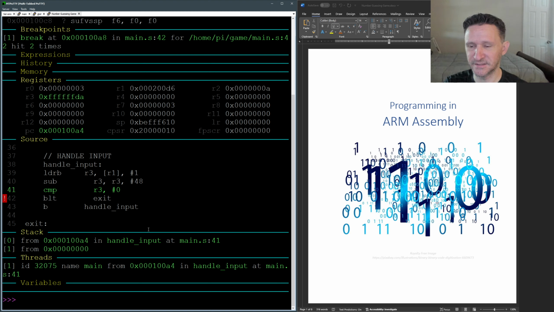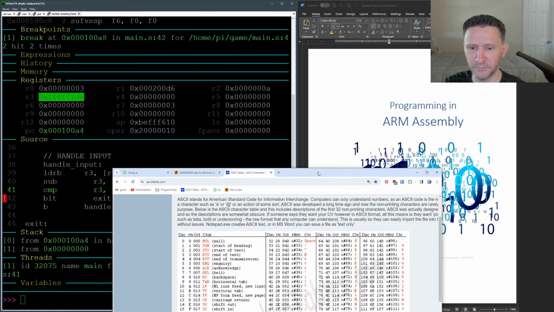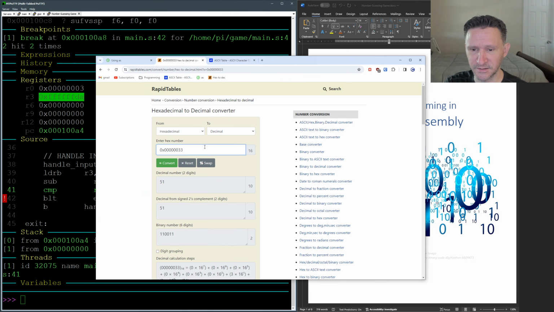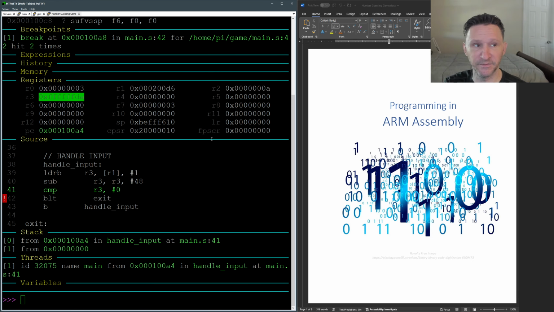So it's in 2's complement, that FFFFDA is like negative 20 or something. Actually, we can see exactly what that number turns out to be. If I copy that and bring it into the hexadecimal changer, we can see it's negative 38, which makes sense because we know the line feed is 10, so 10 minus 48 is negative 38, so it makes perfect sense.